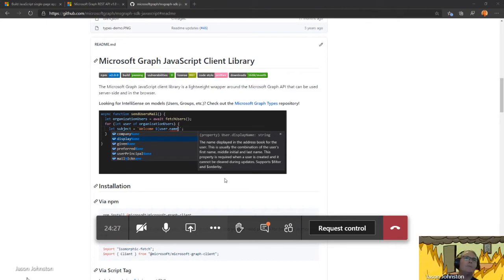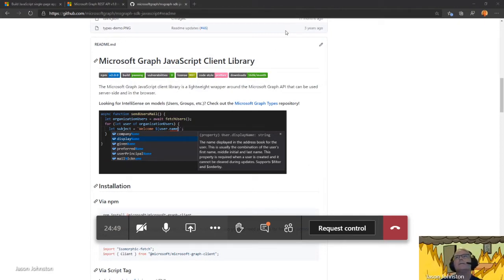But we provide this client library, which gives you a lot of different benefits over just rolling those requests yourself. We implement retry handlers for throttling and things like that. So there's a lot of good reasons to use it. I won't go into all of them. We'll just dive into the how-to at this point.